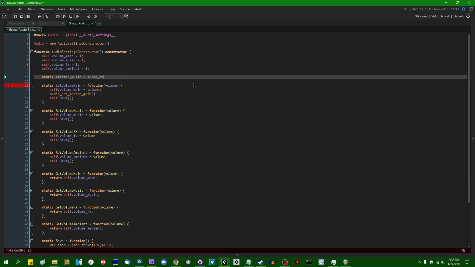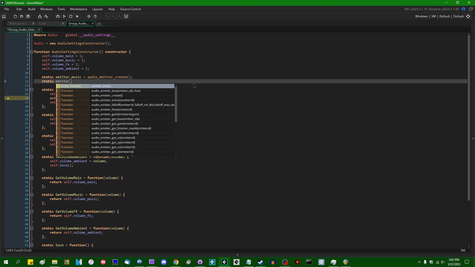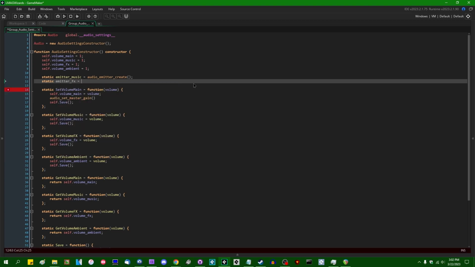Audio create emitter, audio. Come on. It's one of those two. That doesn't take any arguments, right? That just exists. Static emitter fx.